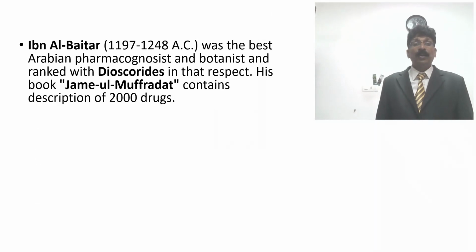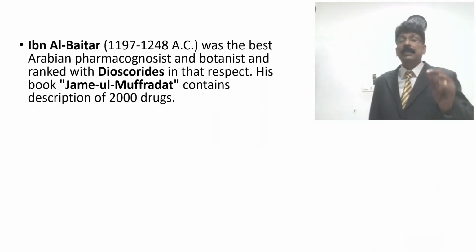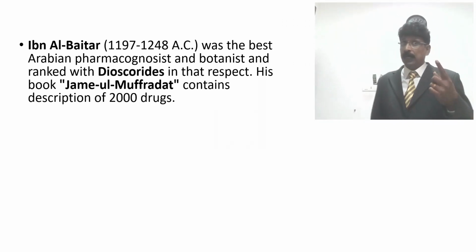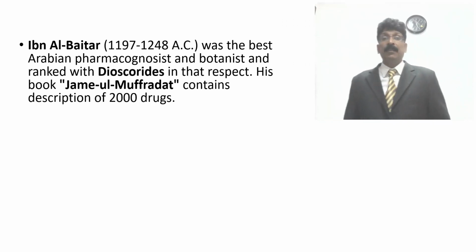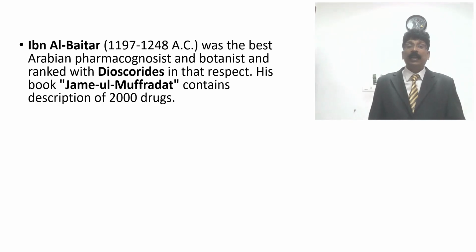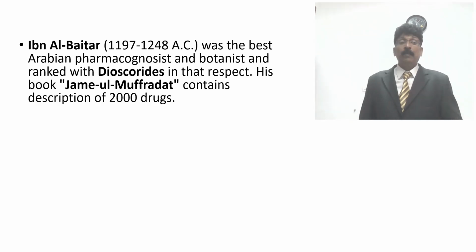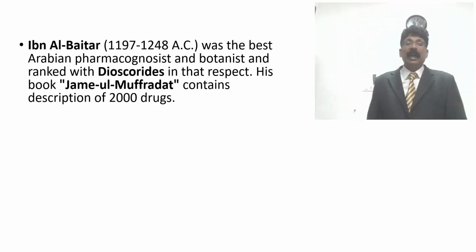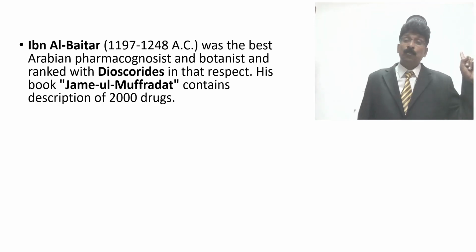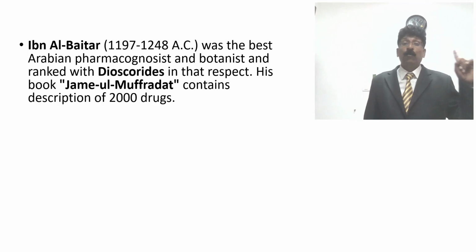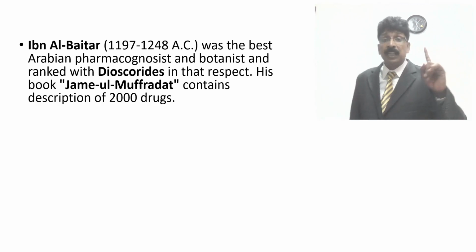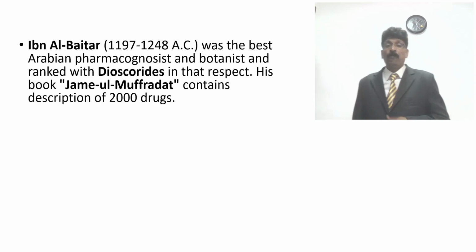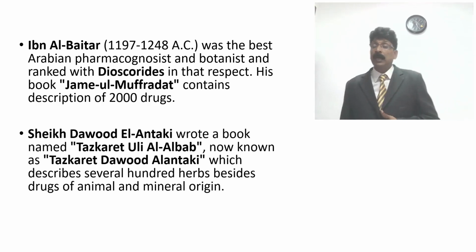So you can see Abu al-Baytar, that is the next one, after the next century, 1197 to 1288 AD he lived. He was a pharmacologist, a botanist, ranking second to Dioscorides. Dioscorides was before Christ, and is respected like him. His book was Jami al-Mufradat, containing descriptions of 200 drugs.